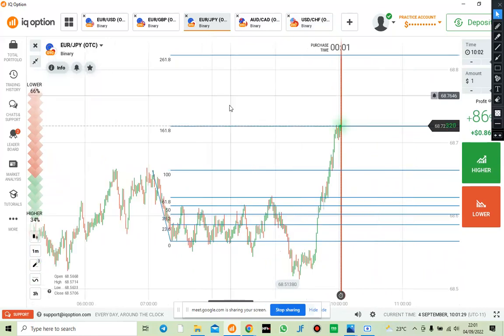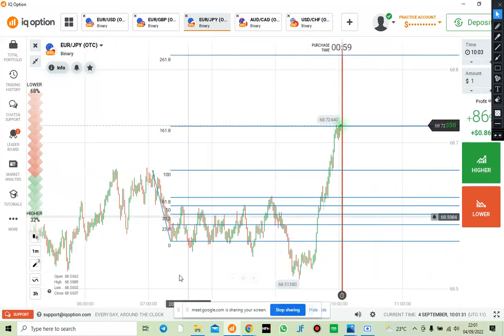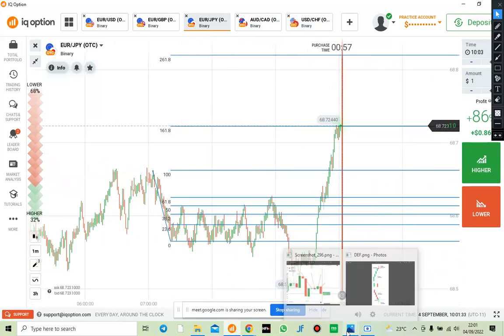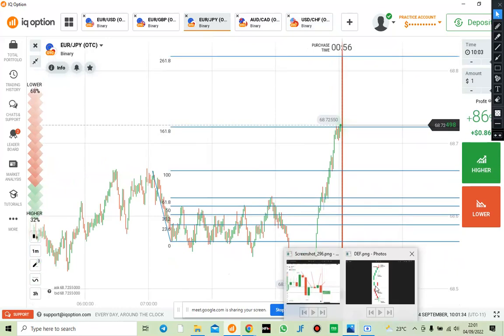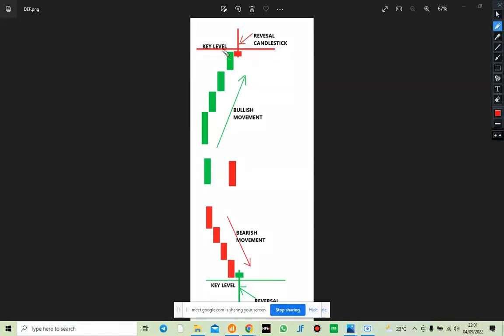So now let's move on to the strategy I'm talking about. Like I said, this strategy consists of four major things that you need to consider. First, the bullish momentum. You must look for a bullish momentum or a bullish trend. Sometimes you will only see two candles, sometimes three candles, but make sure it's a bias ready to push the price higher.